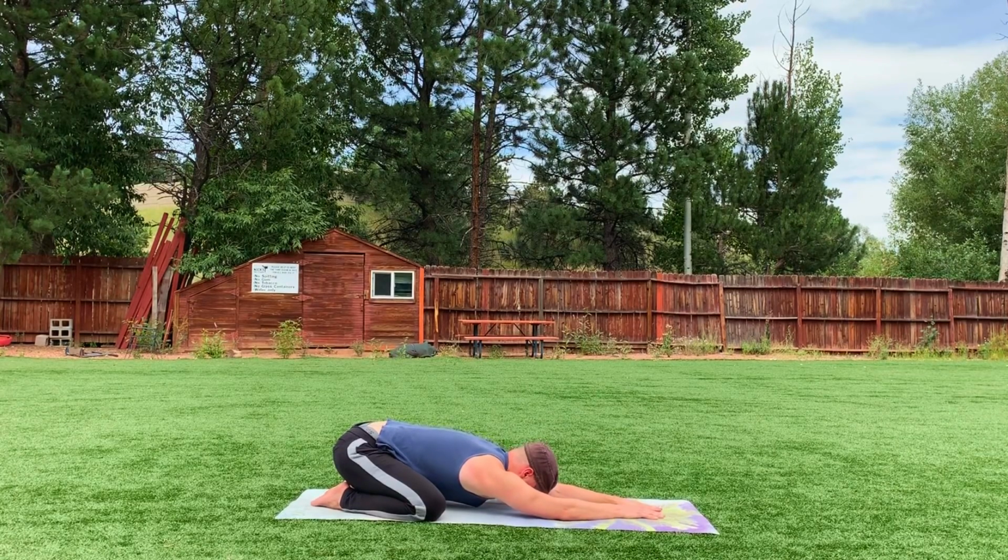As you gently pull your shoulder blades back and reach your fingers forward for maximum lengthening in the back. Two more breaths. Good. Keep it loose. Keep it loose.